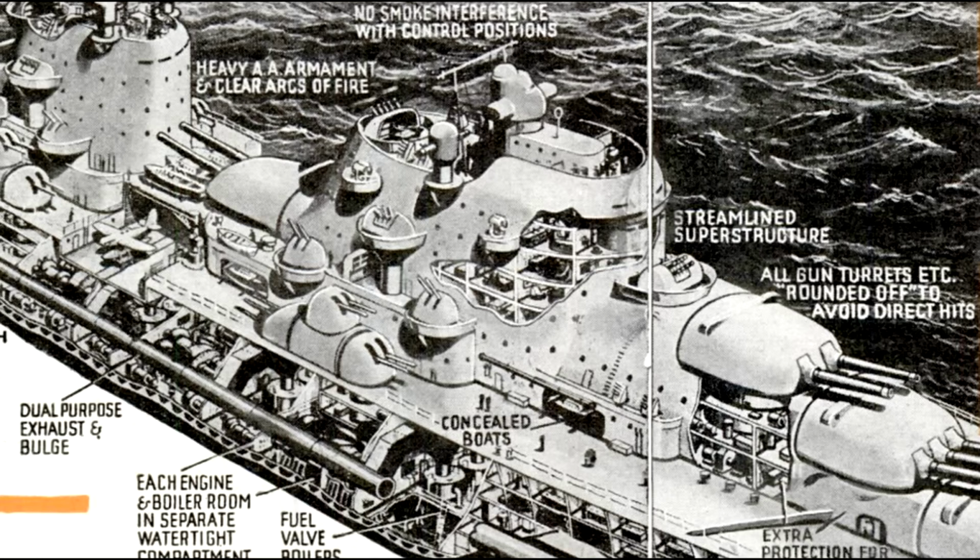Now, while it might seem at times that the Royal Navy at this time period was obsessed with having every decimal point between 4 and 5.5 filled with some kind of gun, having 5.25 and 4.7-inch guns on the same ship, that's a step too far even for the Royal Navy. The 5.25 is, of course, supposed to be a dual-purpose weapon, so the 4.7s are irrelevant unless you've decided you need even more anti-aircraft firepower, but there are much better choices for that, which we will discuss in a second.